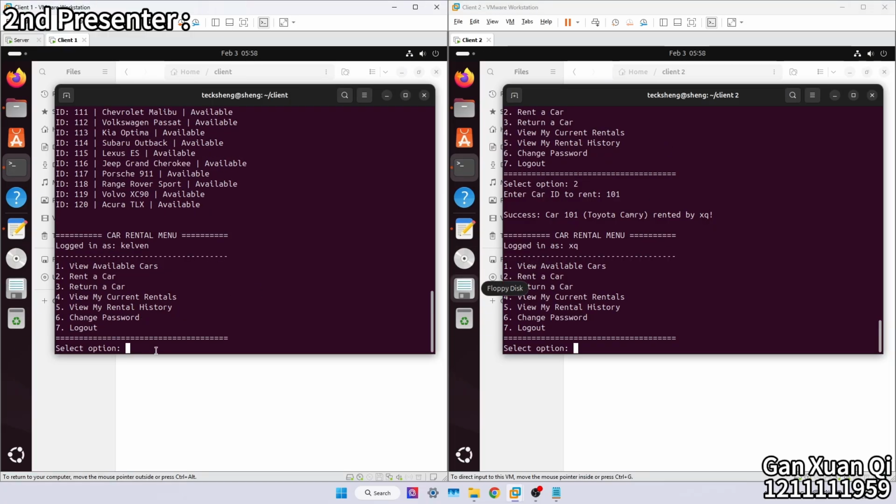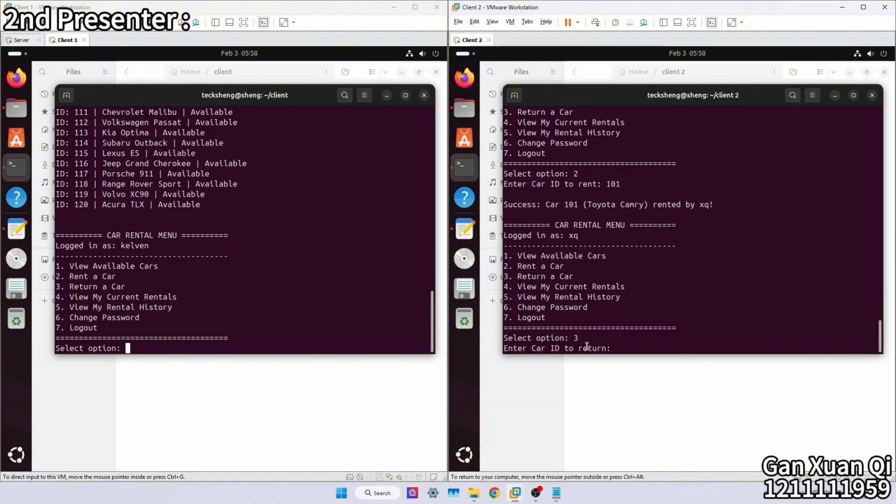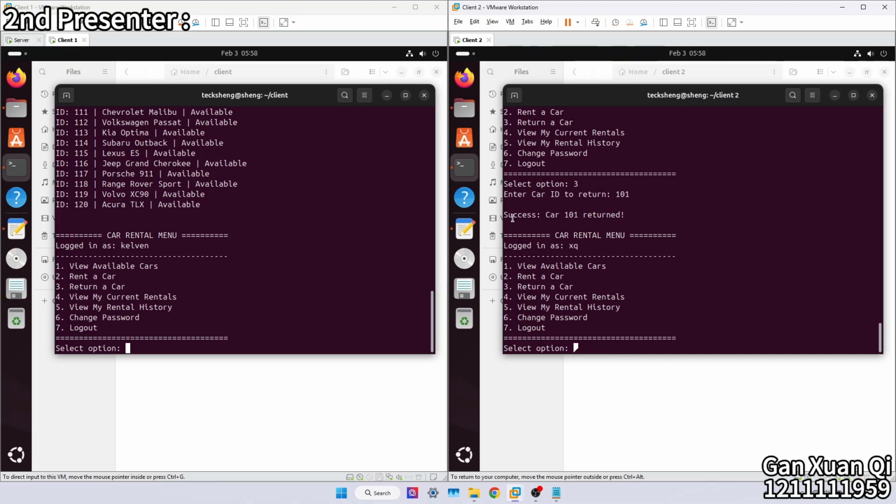For the third option, which is return a car, if the client wants to return a car, they need to select option 3 and enter the car ID again to return the car. In client 2, I want to return 101. It will output success: car 101 is returned.